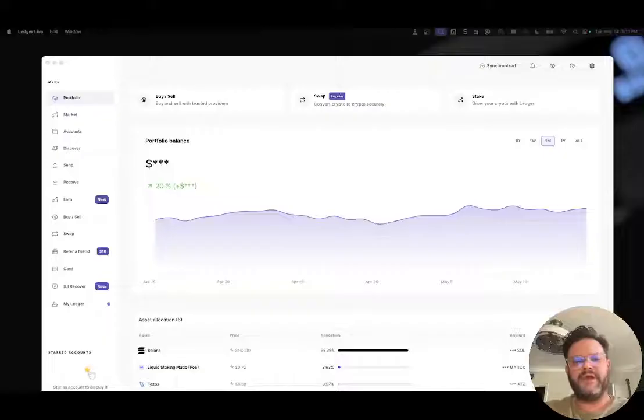The next step is making sure that your environment is set for our minimum requirements to run Ledger Live. For a Mac, you need to be on Mac OS version 10.15 or later. And for Windows, you want to be on Windows 10 or later. And then for Linux Ubuntu, it would be 20.04. So as long as you've met those requirements, let's go ahead and move on to the next step.